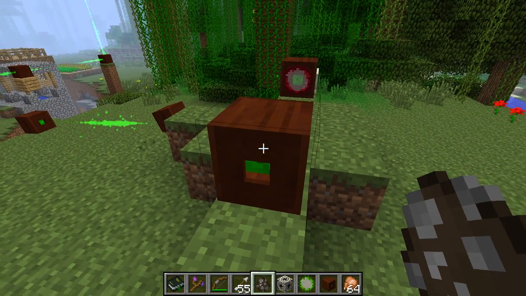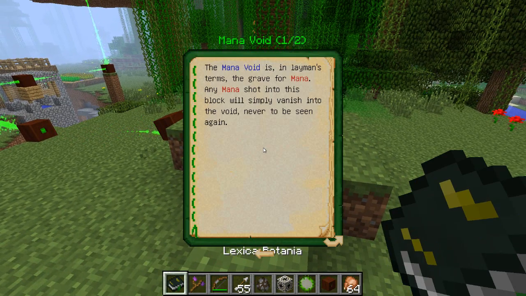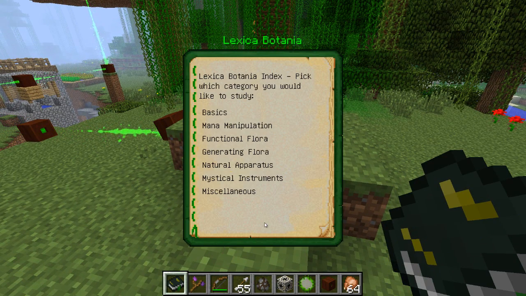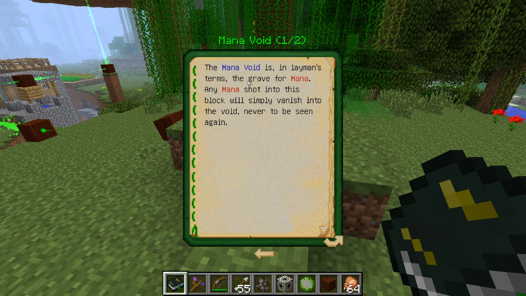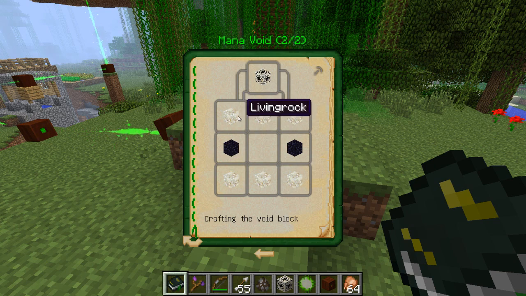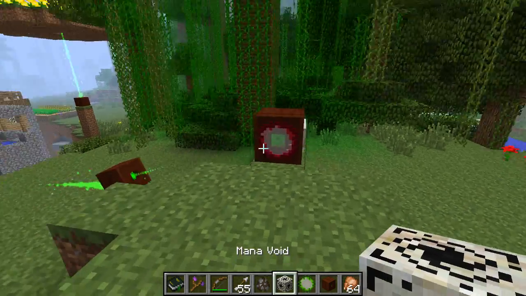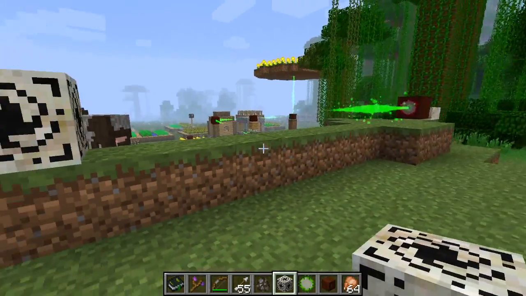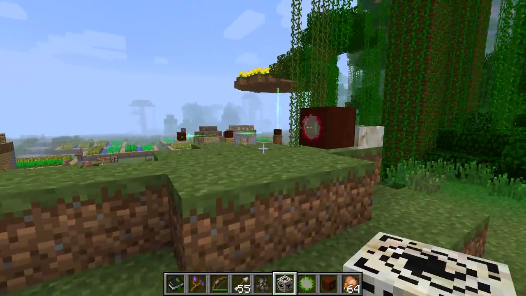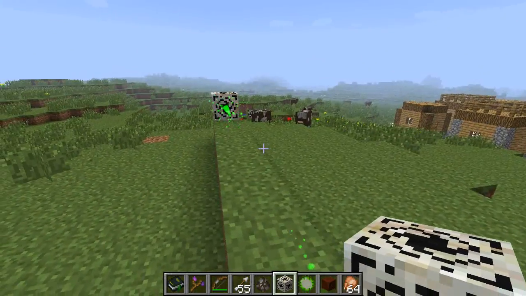Okay. Well, the other block is that one that I showed you earlier, the mana void. Oh, there it is. It's in the mana manipulation on the second page, mana void. It was made up with some living rock, some obsidian in a crafting recipe. The mana void basically gives this a target. And once it's got a target, everything that beam hits between there and the target is going to take damage.